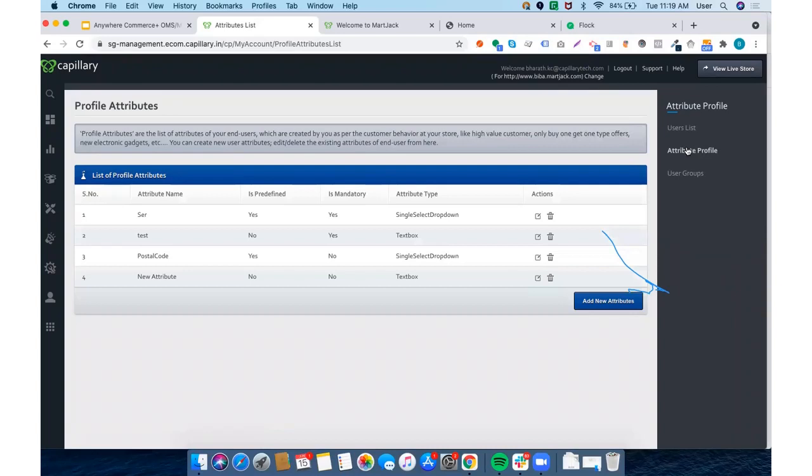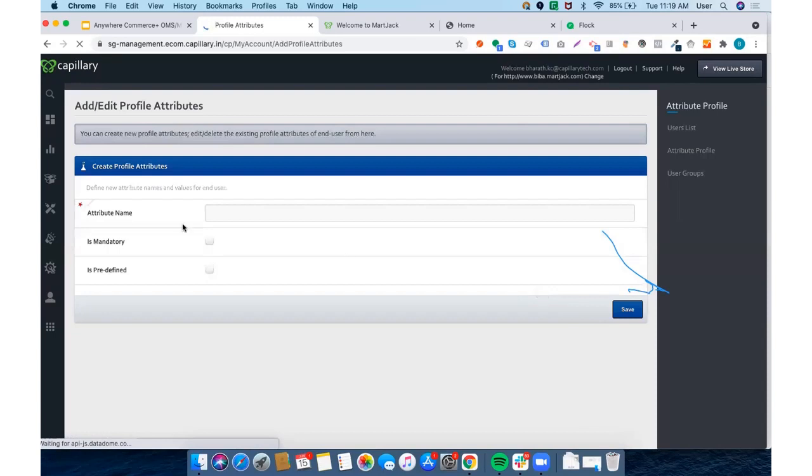Whatever attributes you saw there, which are custom attributes, are something that you can define here. And the same thing can also be synced with CRM in case the same profile attributes are also available there. So the sync is also something which is available. I'll just show you how the profile attributes work. This is how basic it is. You just create a profile attribute, and then values can vary for every customer.